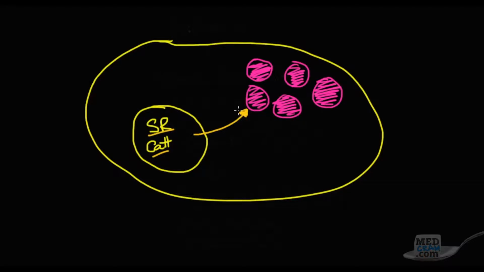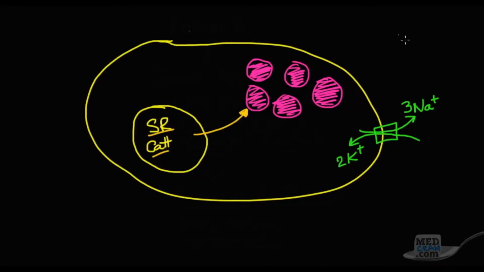Well, what happens is, as you may know, on the cell surface of these cells, you have a sodium-potassium pump. And the purpose of that is to pump sodium out of the cell. And as you know, sodium has a +1 charge. And at the same time, pump in potassium. And potassium has a +1 charge. But it pumps out 3 sodium for every 2 potassium.